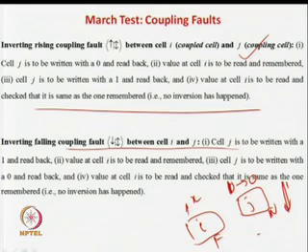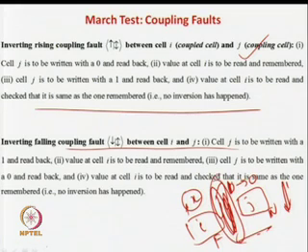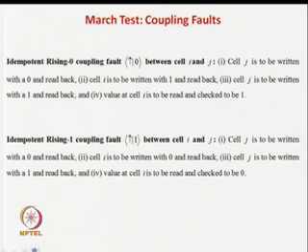So you verify that the down transition here, again read back I, and there should not be an x inversion. So then you can verify that inversion coupling fault is not there. So actually again what we have done, we have traversed I and j, even if there may be a lot of other cells in between. We have done the testing one after another consecutively, accessing I and j consecutively, even if there are many other cells in between. By doing this simple idea, we can use march test for coupling faults.